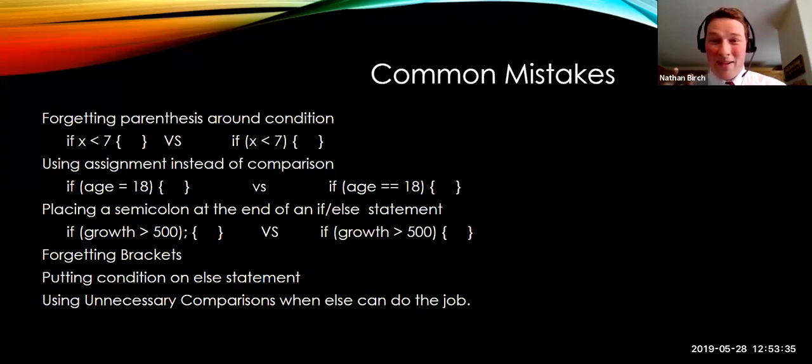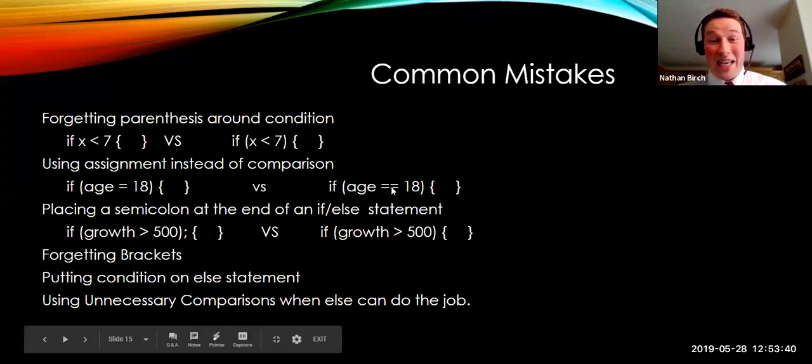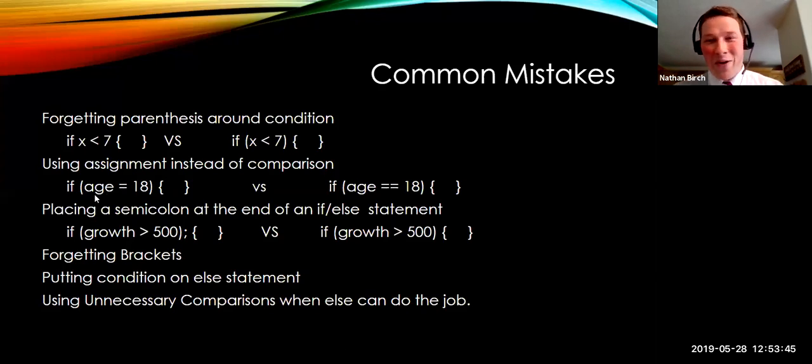If I use a double equal, I'm saying that is a comparison operator. Okay, and so this will say if age is equal to 18, it will compare it. This one will assign age the value of 18 inside this if statement. Okay, so that would mean that every single time we hit this if statement, it would be true because age will always equal 18 because we're assigning age the value of 18 right there. Okay, so be really careful. You never want to put an assignment operator, a single equals, inside of an if statement. You always want to use the comparison operator, the double equals. Okay, I'm off my soapbox.